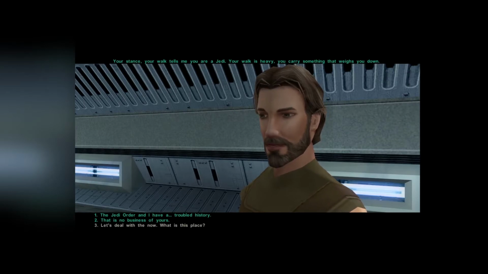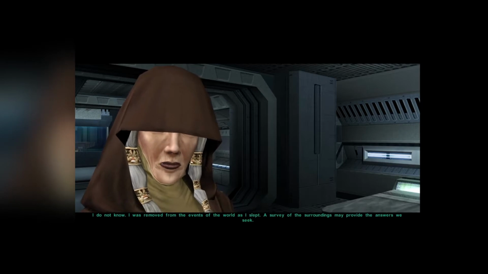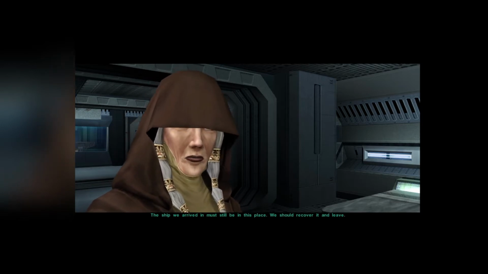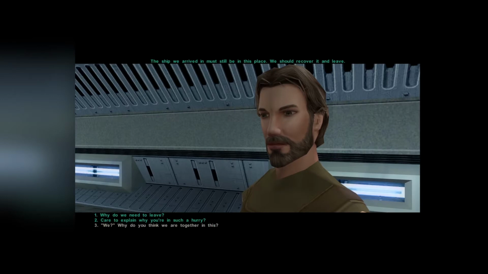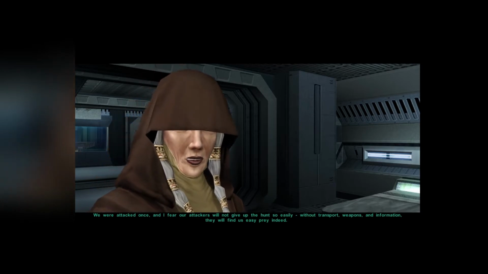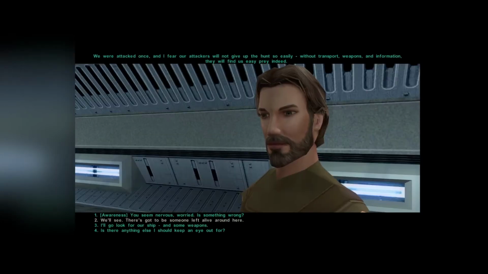Let's deal with the now. What is this place? I do not know. I was removed from the events of the world as I slept. A survey of the surroundings may provide the answers we seek. The ship we arrived in must still be in this place. We should recover it and leave. Care to explain why you're in such a hurry? We were attacked once, and I fear our attackers will not give up the hunt so easily. Without transport, weapons, and information, they will find us easy prey indeed.